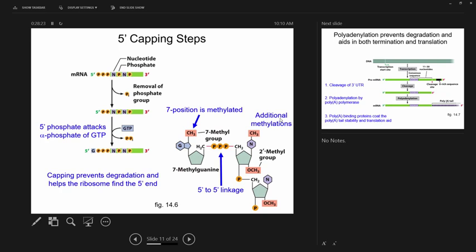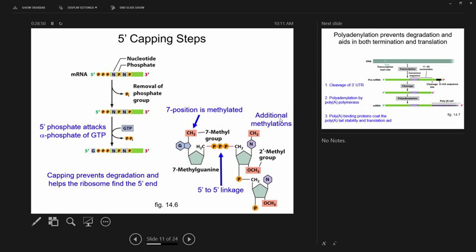I'm not going to ask you to draw this. I'm not going to give you 4 guanosines, each with a methyl group on, and ask which one is at position 7, right? You need to know that it's a 7-methyl guanosine. You don't need to know exactly where that is. It's just that this modification happens after a normal guanosine triphosphate is added.